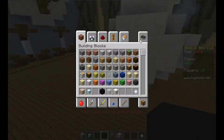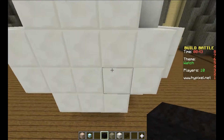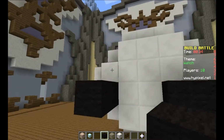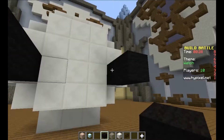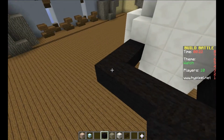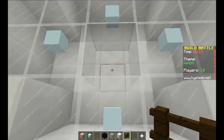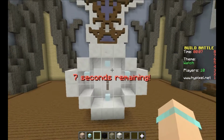Oh, I need a fence. Fence. This one. Okay. Put that. We need to do, like, a little wrist thing. How are we gonna do this? No! We have to connect it. Cut off these to make it look round. Okay, let's put this in quickly. No! There we go. And watch.